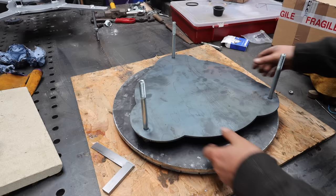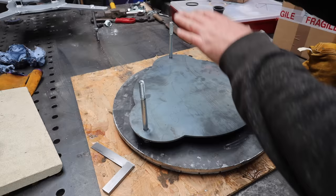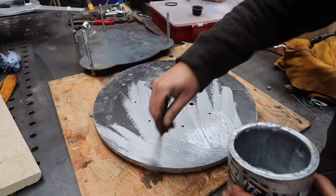So yeah, that plate we just cut out, that's going to be a spacer, so you can get to all the bolts that have to stick out under there, and then that's going to be welded to there on those, and then the blades will come and bolt down to these, and that'll turn the rotor. So I've got to take a bit of paint off where I need to weld it, because I won't be able to get in here with the brush.